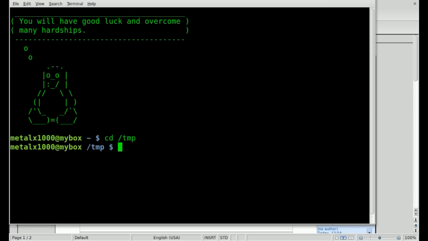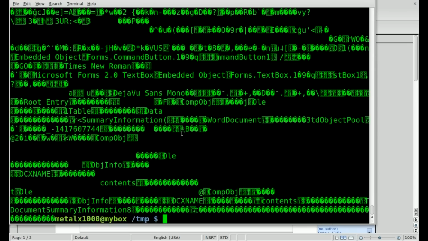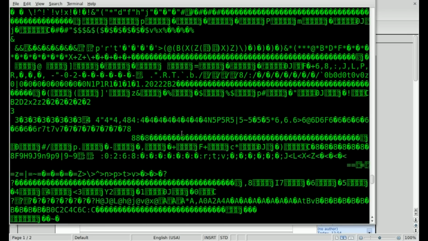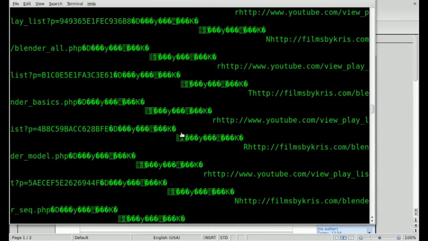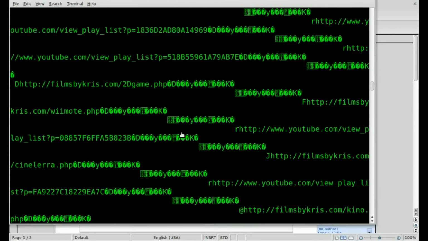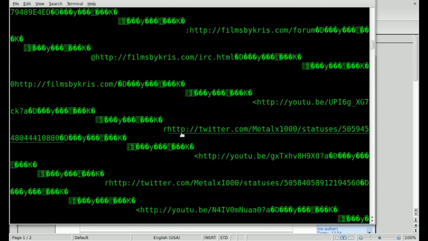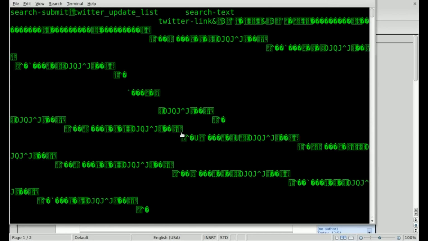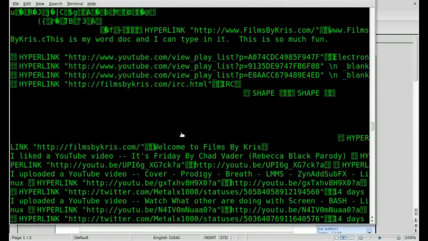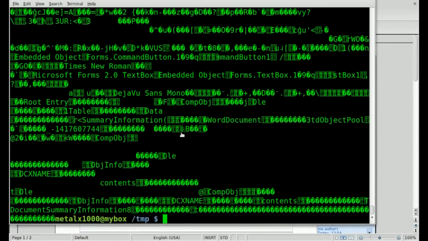Normally, if you try to cat that out, you'll say cat and then the name of the file, like so. And you'll get a bunch of binary gibberish, and you might actually see some of the words there. You can see the hyperlinks. So technically, you could grep through this and get the text, because pretty much all the text data is there. It's just in between all the binary gibberish. So that works, but there is an application out there that makes it a little bit cleaner.